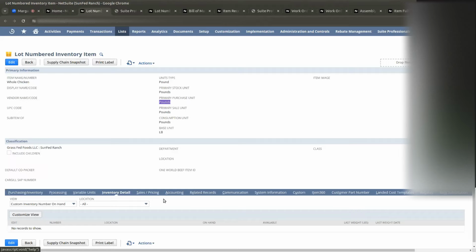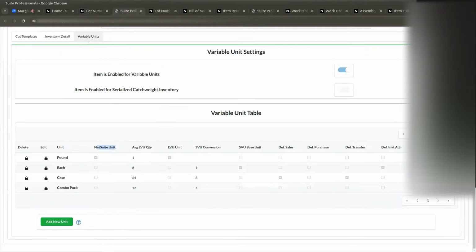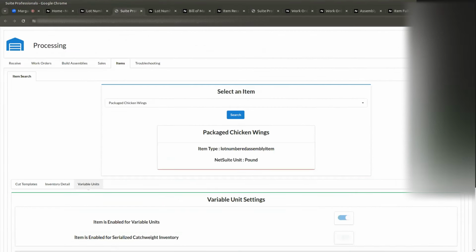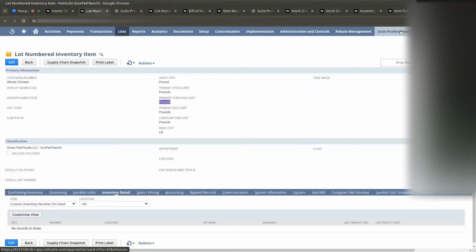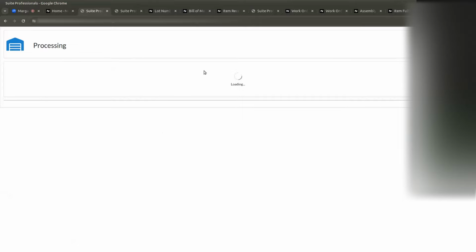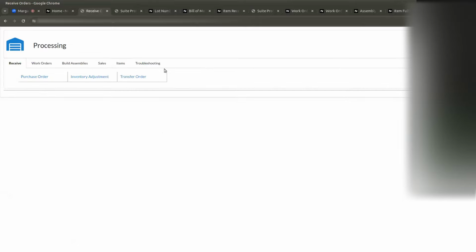Okay, thank you. Well, I will now move on and show off one-to-many. We have scope for you guys, both one-to-many and catch weights. You can have either or. In the case of that, you will get some additional features in your account from this item dashboard. And once again, I'm going to Suite Professionals processing to open up our client application. And this just loads data from your NetSuite account.